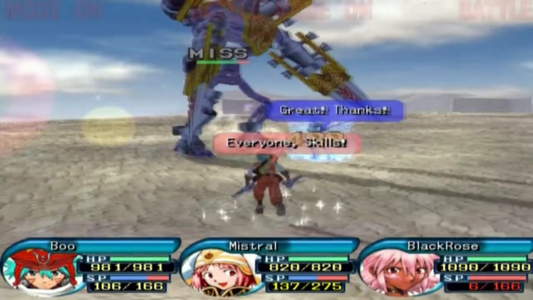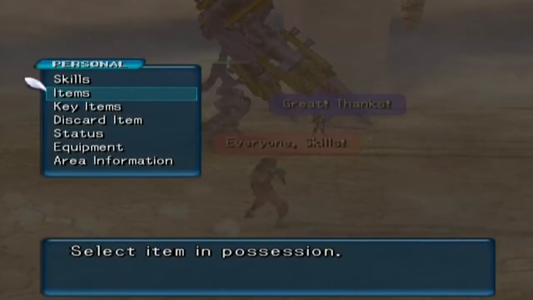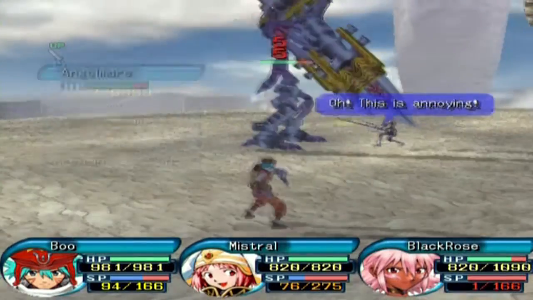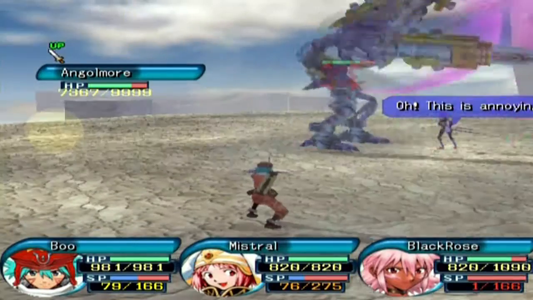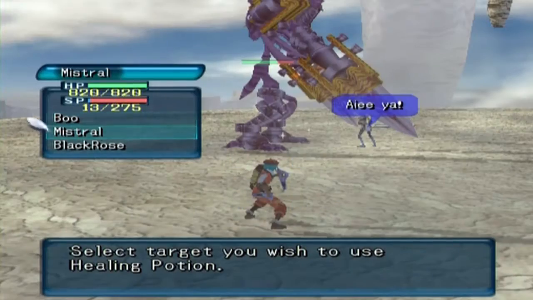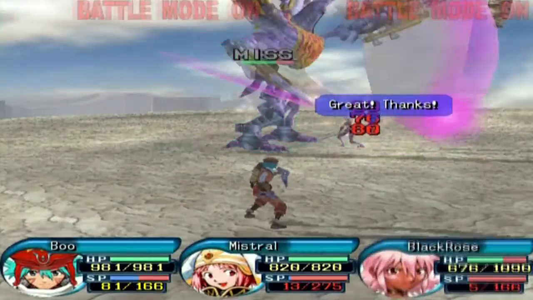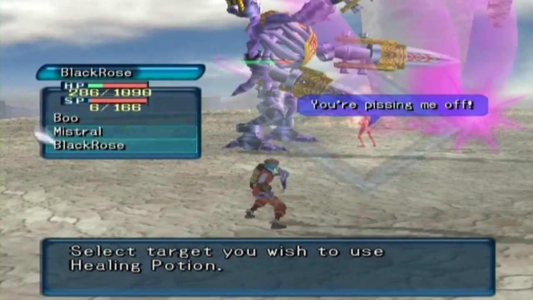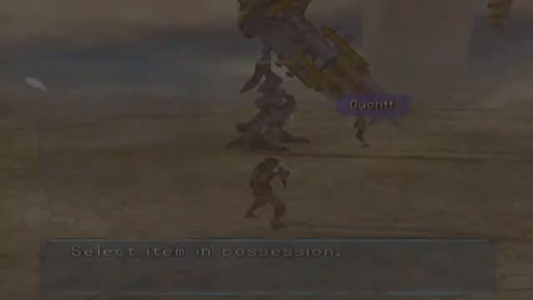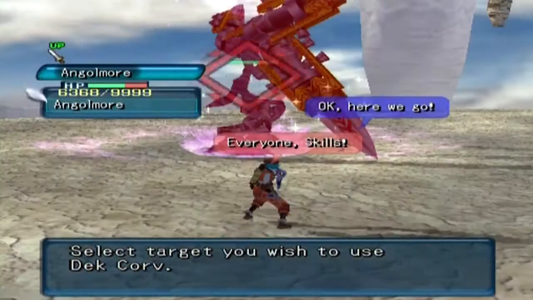Okay, healing potion on Black Rose again. And I'm gonna try to lower his attack again. Skills, here we go, deck core. Stop dodging it, man! I just wanna lower your attack. Is it impossible? Well, at least Mistral is doing good damage. Okay. Good lord. Jeez, man. Gotta use three healing potions on it just to stop her from dying.